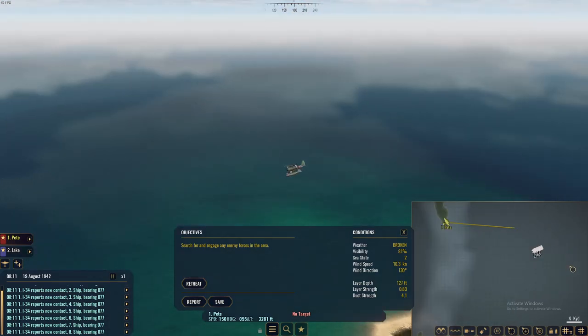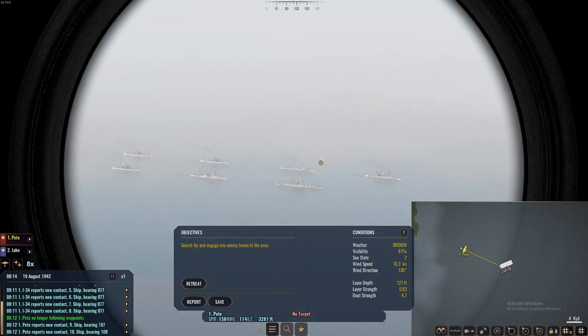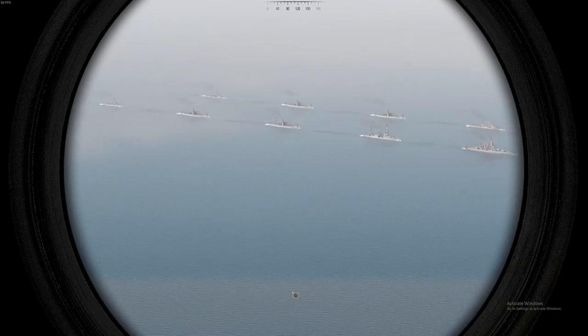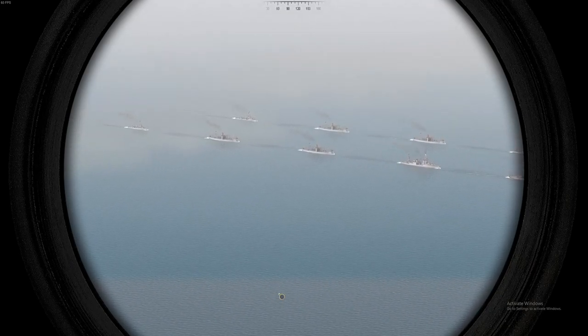I forget. But we see a formation. 8 ships. Let's fly over. Damn, that's a battleship in the lead. An Atlanta class cruiser and a couple of heavy cruisers. Only a few transports. Four, and then destroyers.